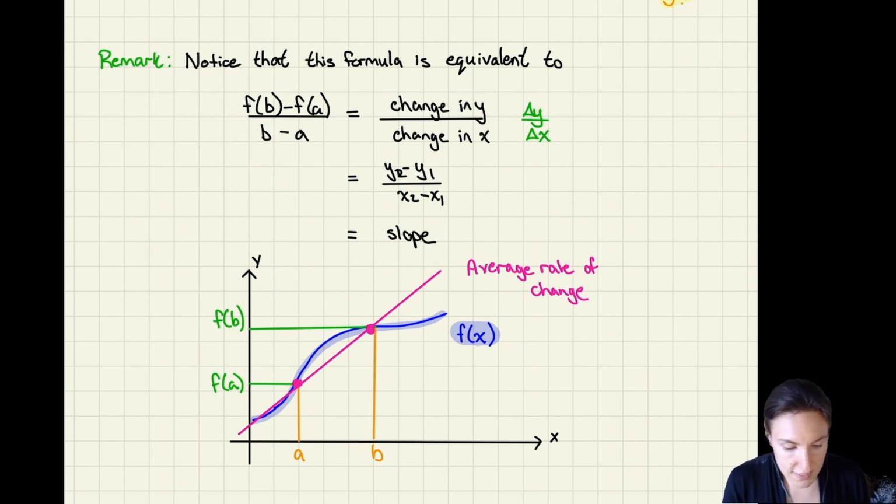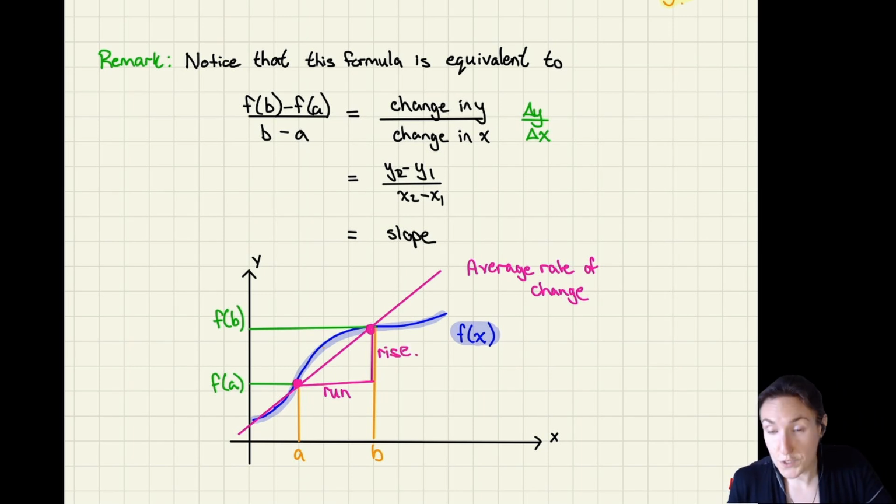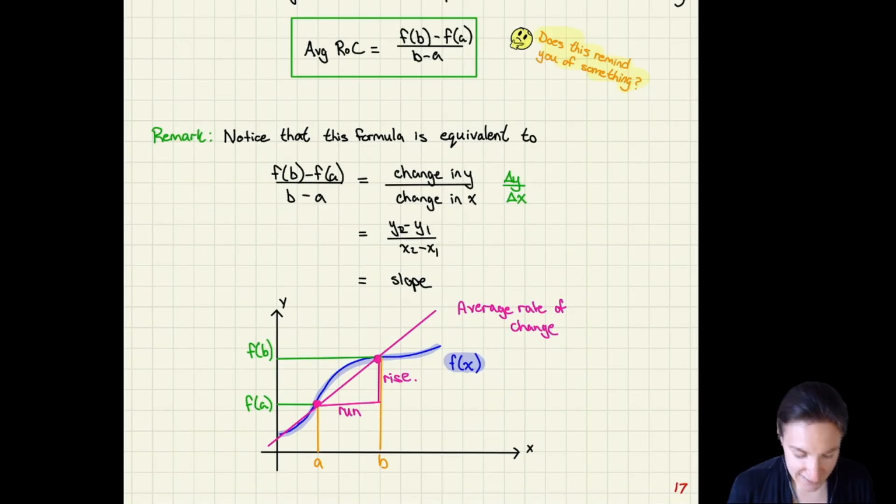And if we wanted to calculate what this pink slope was in between a and b, we also know how to do that. That's just rise over run. Okay, so we make this little triangle here. This is just run, this is just rise, which is just the equation to find the slope of a line in general. This is also an example of a secant line.